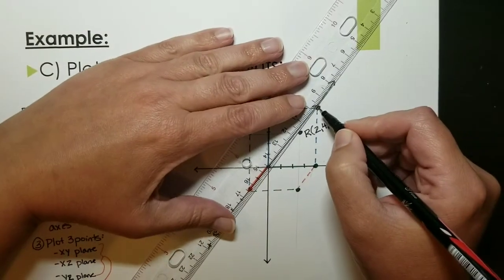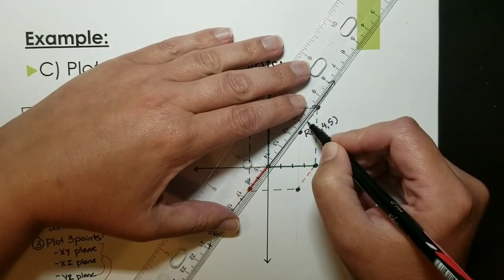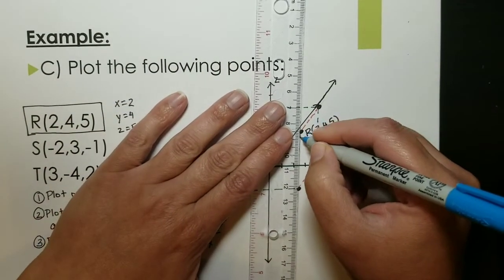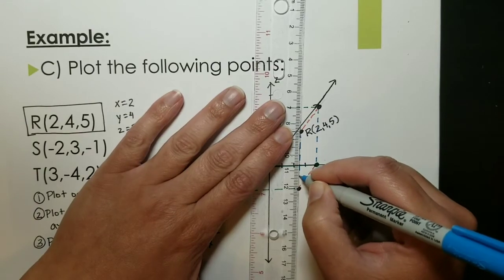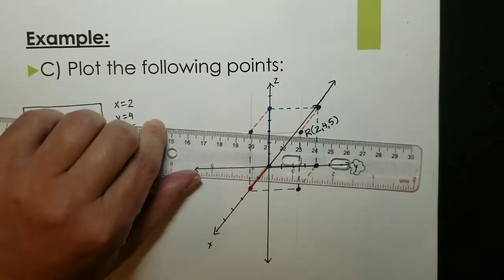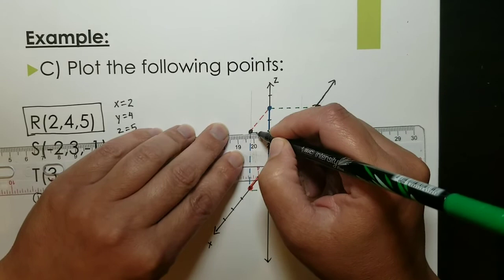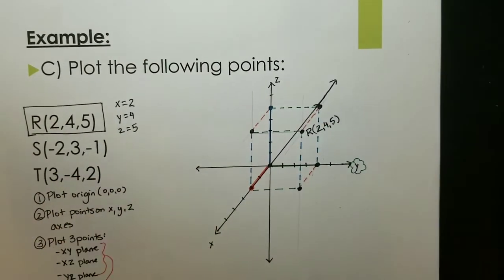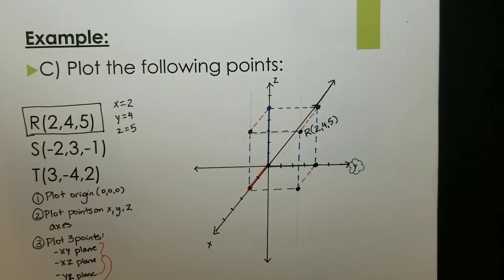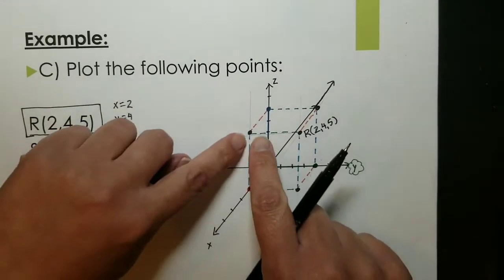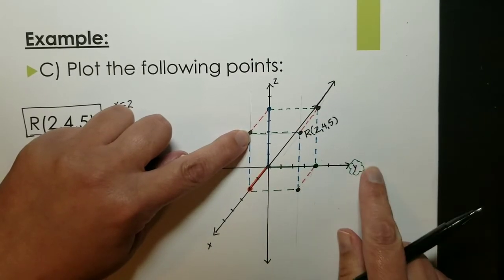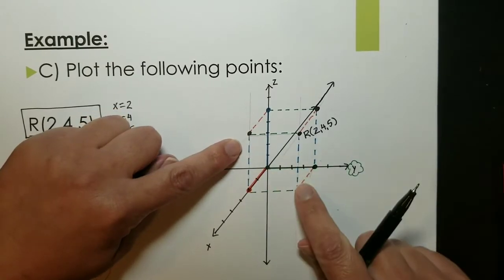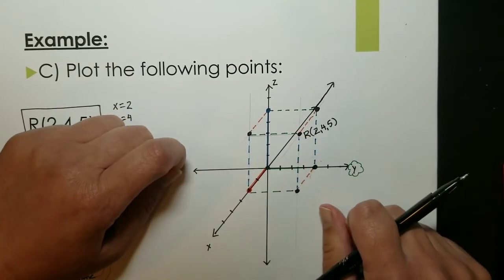So I'm going to again color code these. And I think I might just wait and erase the pencil marks when I'm done with the video because it was shaking the camera like crazy. Finish drawing these in. Again, you don't have to color code them. If it doesn't help you, don't worry about it. But I think it can help some people for sure to see how all of the green lines are parallel to the y, all of the red lines are parallel to the x, and all of the blue are parallel to the z. And that brings us out to that point.